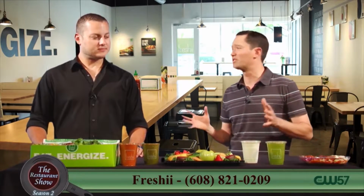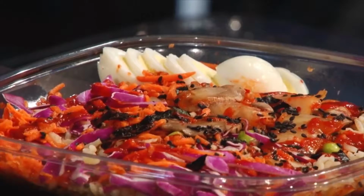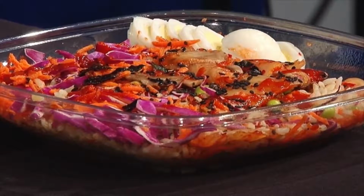Now, for those not familiar with kimchi, it's a fermented cabbage, and comes in varying degrees of spiciness or heat. This one's a pretty mild one. I've had ones in the past that you take a bite and it puts you in a sweat. People have really been liking this. If you like spicy food, kimchi really helps with antioxidants, and the sriracha sauce combined with that is actually good for your metabolism, kind of speeds things up a little bit. The capsaicin, right? The capsaicin there speeds up the metabolism? Yeah, absolutely. So it's just a real yummy dish that we're going to be serving for the next couple months at least, and we'll see how things go from there.